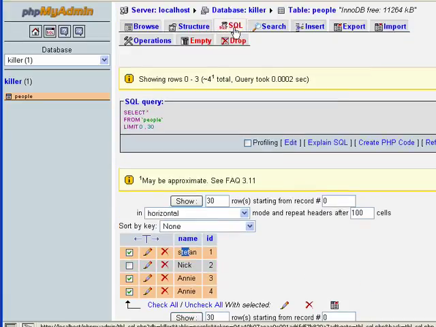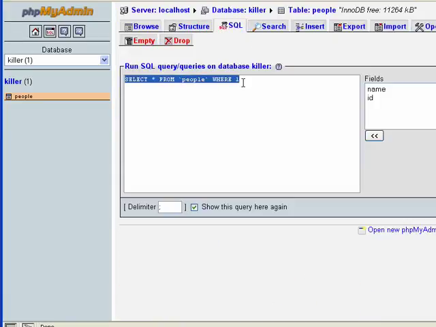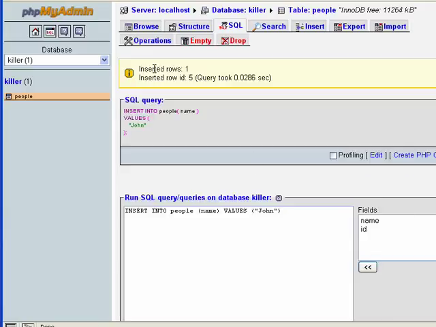Let's go back to the SQL again, and let's do it again. I'm going to insert another record, John. I'll hit go. And again, inserted rows 1, insert row ID 5. That has to do with the auto increment field we saw before.